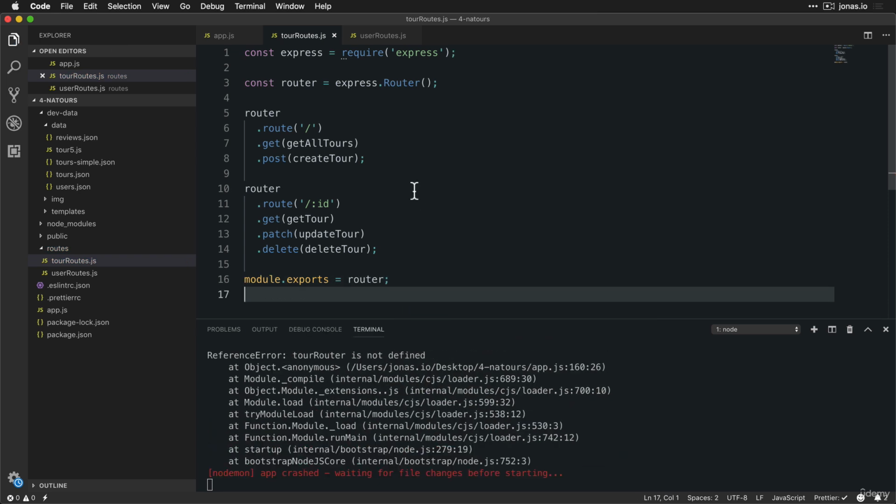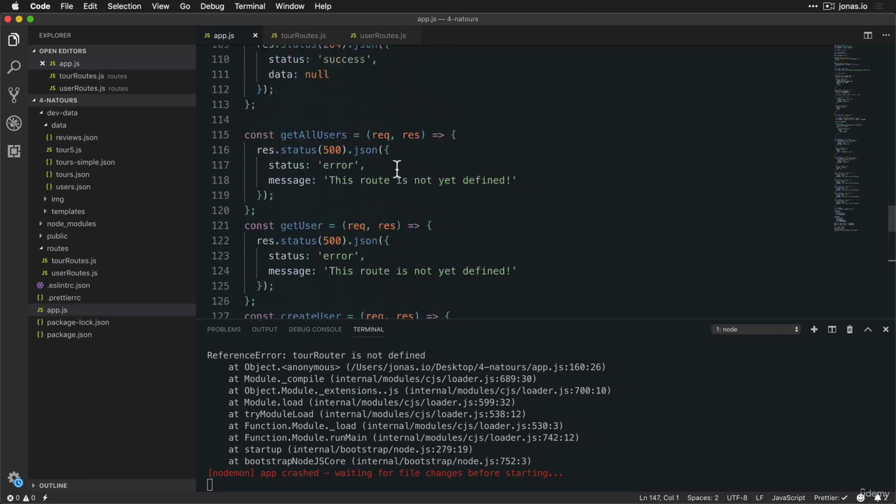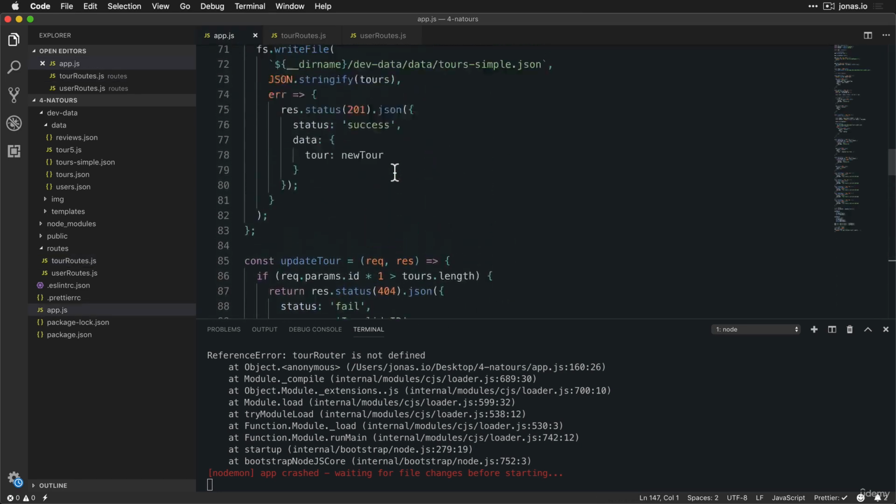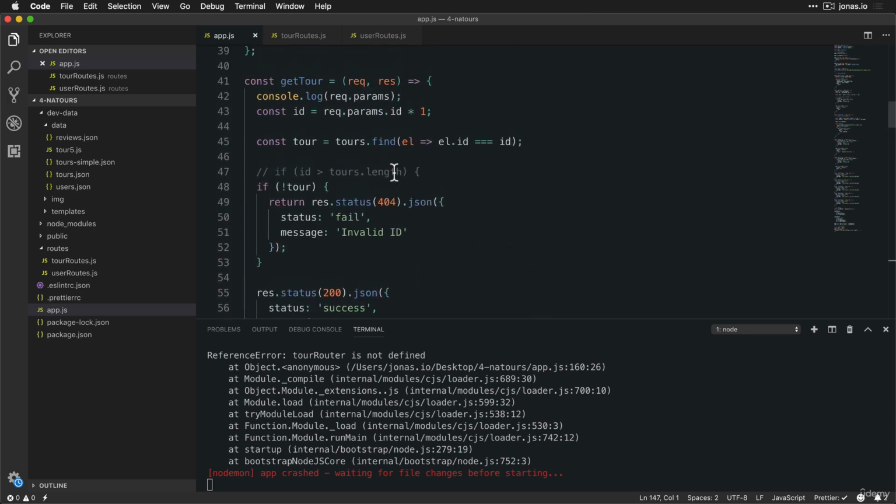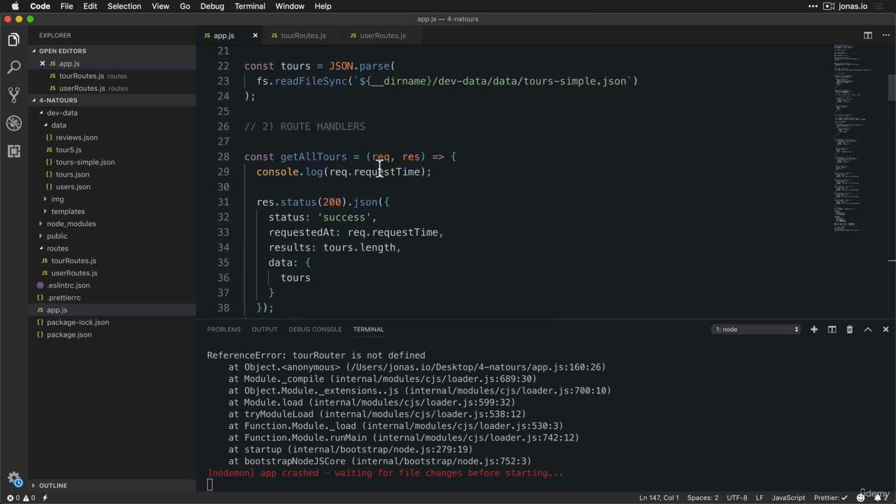Give it a save, and of course we still get some errors, but that's because the tour router is not defined in our main application file. Also, what's not defined in this file is all of these functions here. Okay, so let's very quickly get them and put them in the router file, at least for now. We will later create a new file for that as well.